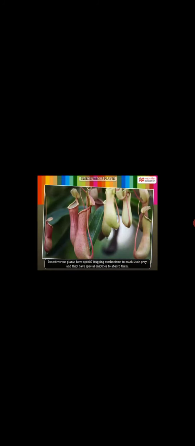These have specialized leaves, and the apex forms a lid that can open and close the mouth of the pitcher. So they can catch the insects. There are hairs inside the pitcher which are used to entangle the insects. See here in the picture the different insectivorous plants: pitcher plants, bladderworts, sundew plants, Venus flytrap. This is the pitcher plant. You can see it is the shape of a jug.